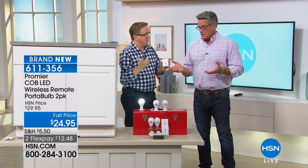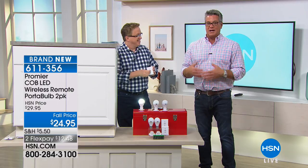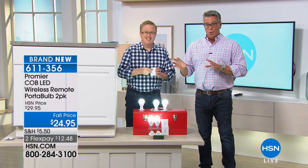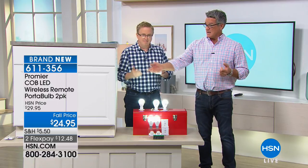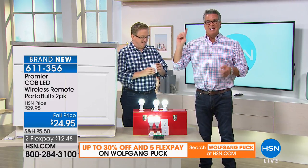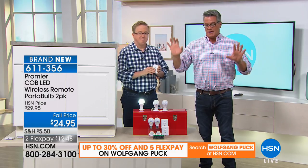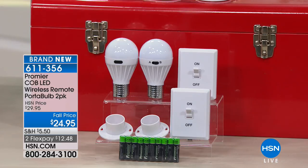Then you have light in just one place and it's a permanent thing — you've got to pay for all that. Or you can take half of $24.95 and put one of these in the shed. Any time you walk in, put the switch panel on the wall, flick the switch — no wiring. These are remote; the signal is remotely operated from the switch. Piece of cake. Or you can manually operate it yourself.